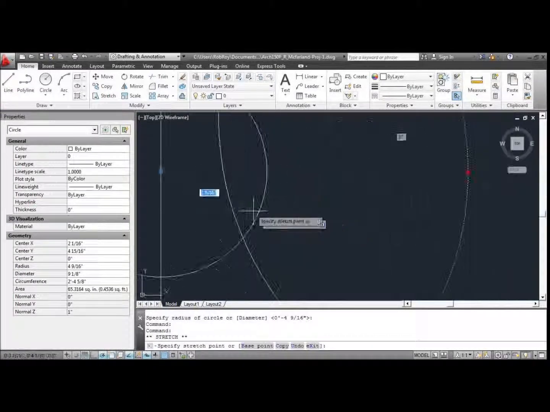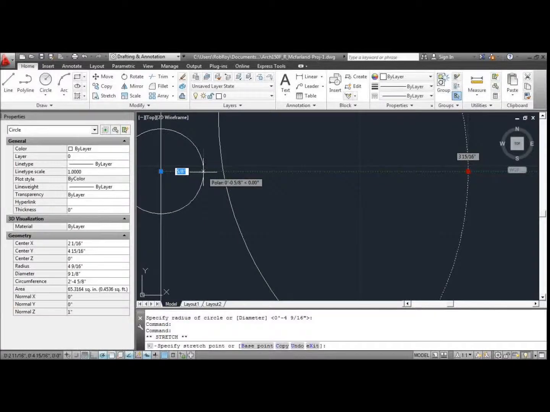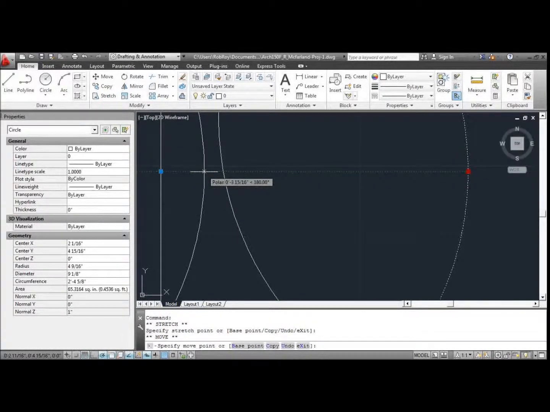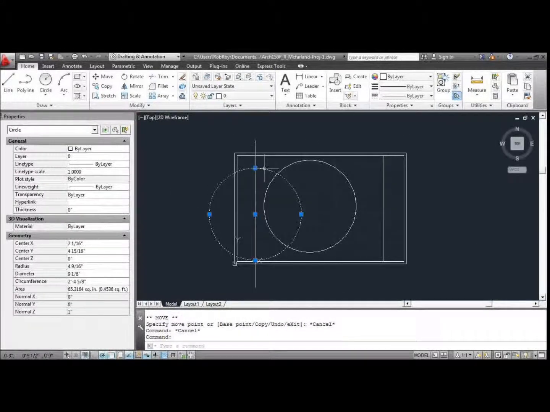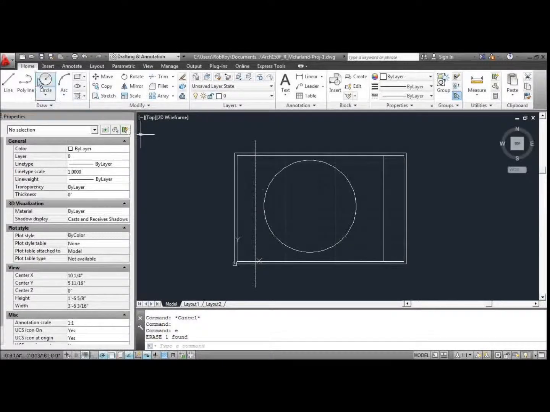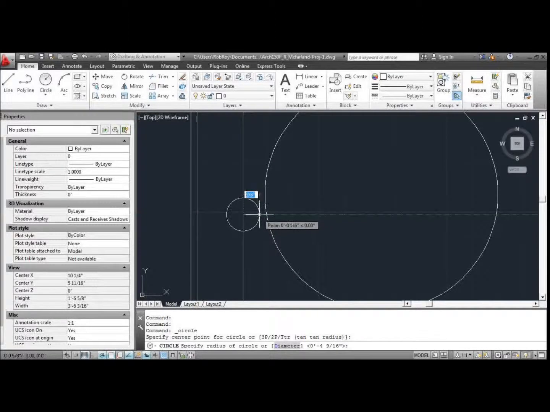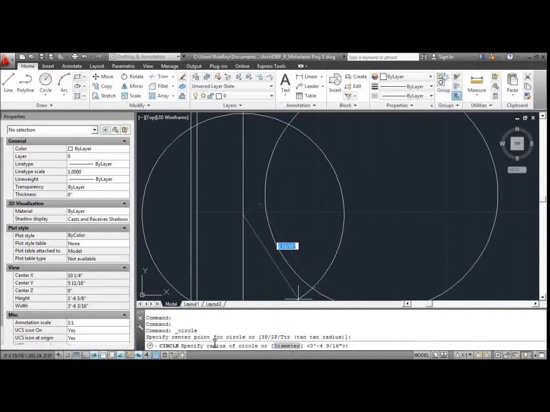It didn't do it, right? So it looks like I should get a radius of 5/8 if I hit enter. But it doesn't. It does weird stuff. Because I'm looking at the screen. Watch again. Here's my circle. Look at my screen. It says 5/8. You would think that it's blue. That must be the enter. But look down at the command line. It's saying circle, specify radius of the circle or diameter.